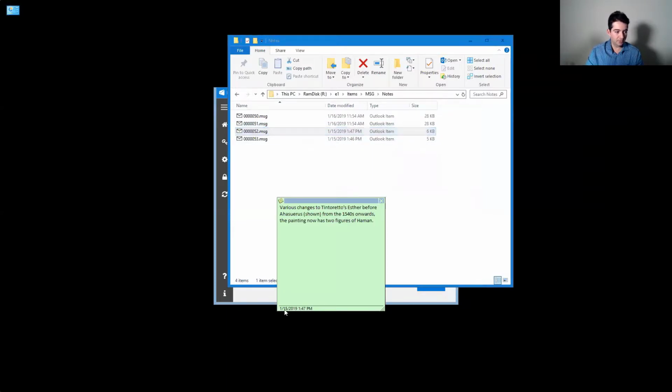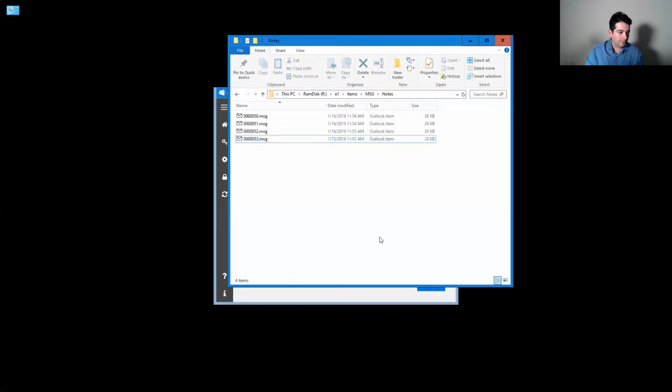So the date here is the date from the note. That's how Outlook presents them. So this is yesterday. That's about when I created these notes in preparation for the webinar. Here's another one. So yeah, the goal here is basically that you can just grab these and throw them into your e-discovery processing solution and process them or examine them or use them however you want. And the same goes for PST too, so you could also choose the PST option to get all three of them.